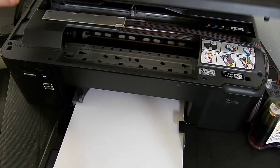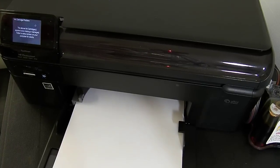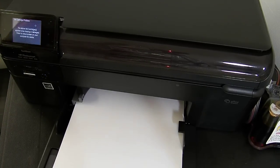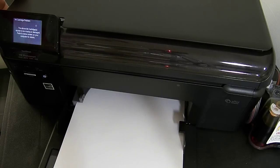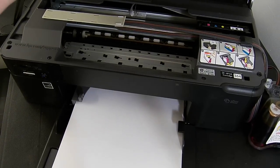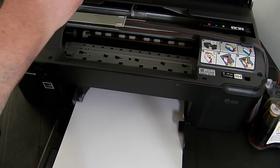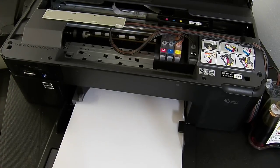Right, so it's giving me an error code. You'll notice that this system did come with chips, but it's giving me an error. The above ink cartridge appears to be missing or damaged, and it's indicated the black cartridge. So the first thing to do, if you get that message, which can happen, I'm going to remove the printer lid sensor again, which is out of sight, but I'll show it to you in a minute, and let the print head come over to the middle.